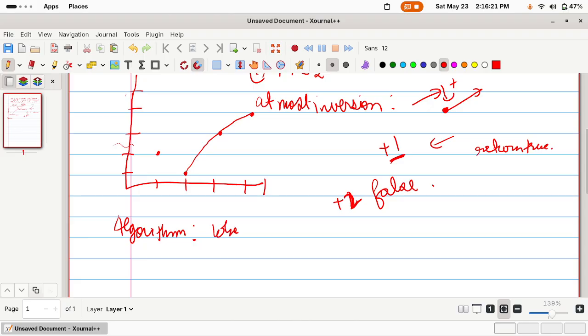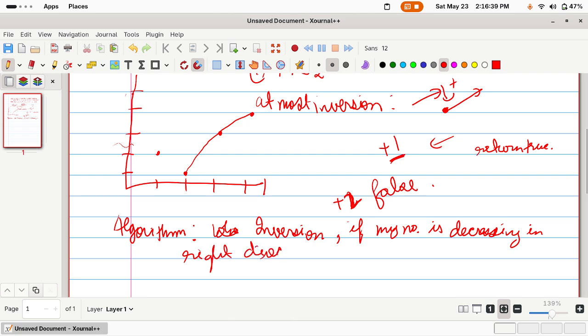Whenever we are somehow decreasing in the right direction, from left to right, just left and left plus 1, I'll encounter an inversion. And I can bear at most one inversion, right? That's my rotated sorted array.